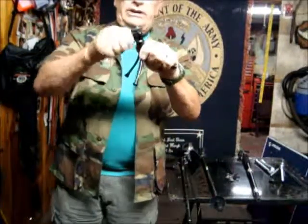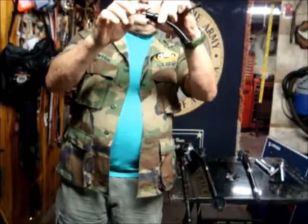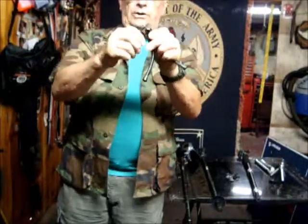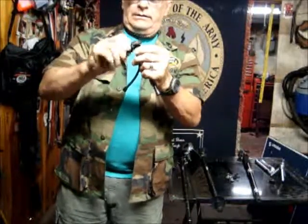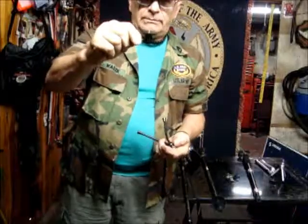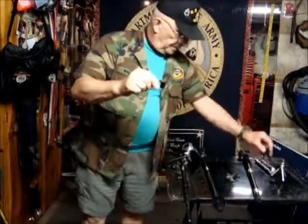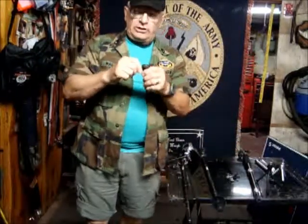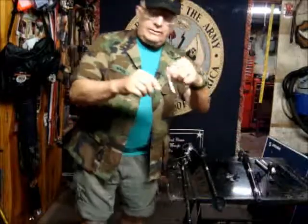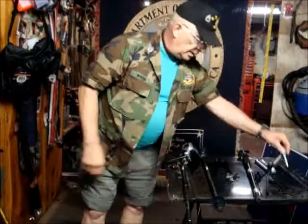These are dime a dozen out on the street. 90% of these have adjustable heads so you can even turn the camera sideways, or take it off far enough — there's the head I was talking about. This will go right on that screw and allow you to film yourself watching what you're doing the whole time. Even the tiniest ones, $2.50 ones — take the head off and put it on your walking stick.